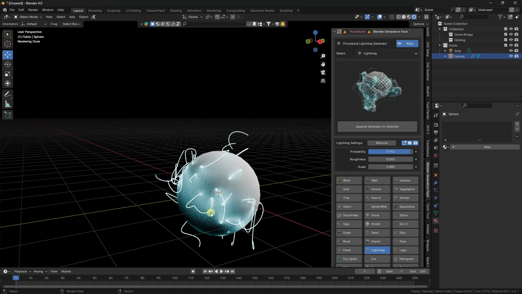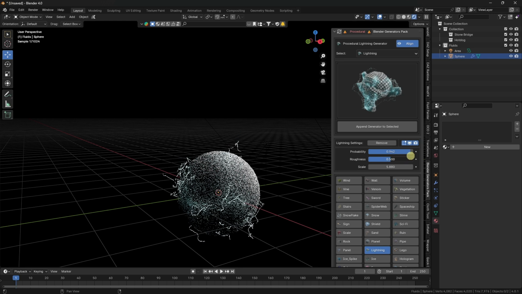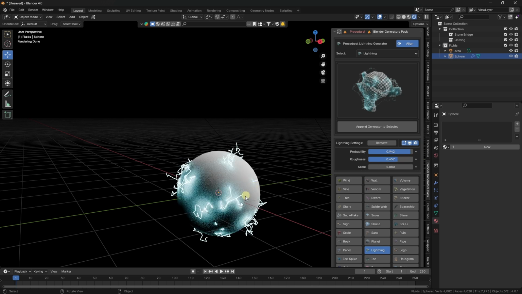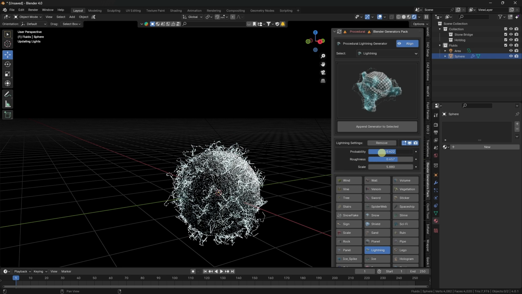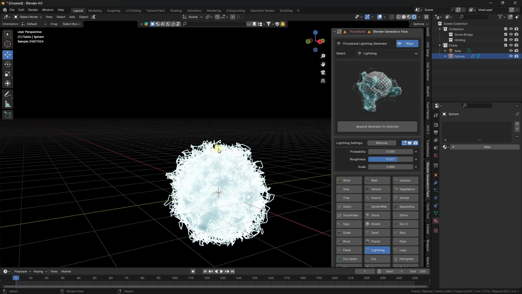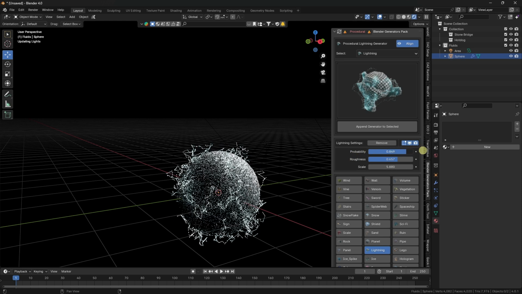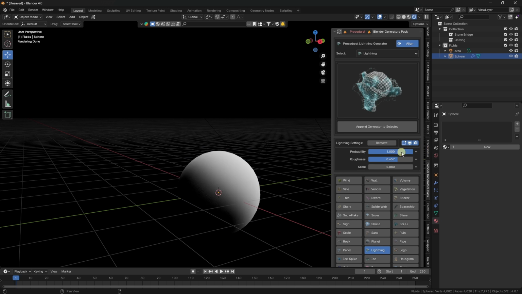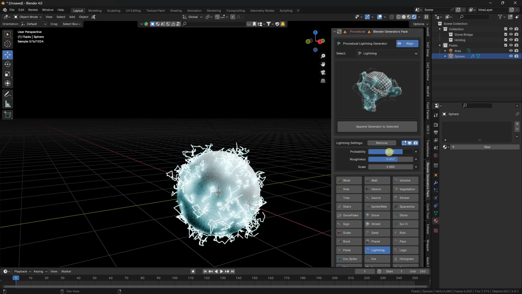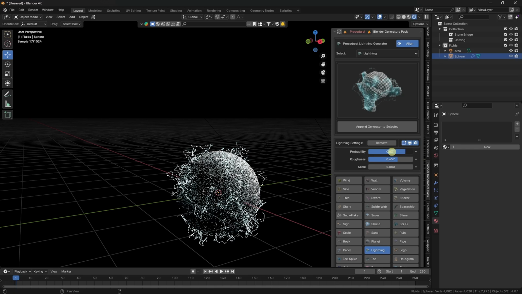But if you're going for these squiggly lines, this might be your best shot. But today we're going for electricity, so I'm going to put the roughness a little rougher again, so it really looks like some static energy. The probability is how many strings are going to be on our orb. So I'm just going to go from 1 and add more gradually to see how many I want.